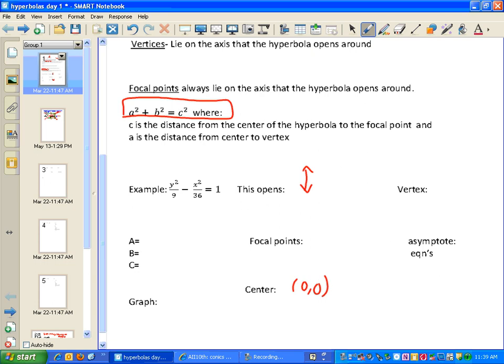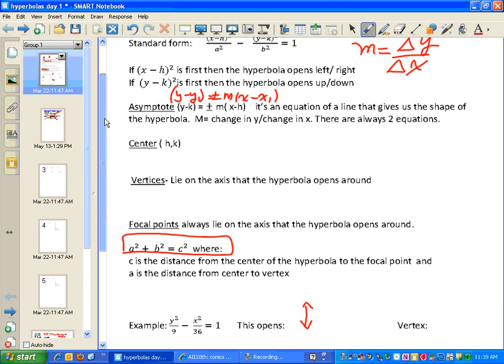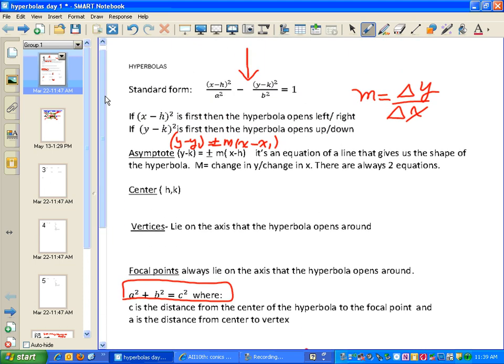Okay, all right. What is your A? 3. 6. A is 6. Well, that's what I was asking, I guess I just phrased it wrong. Okay, what is my B? Wait, how do you know it's 6? A, in this case, A is always under the x and B is always under the y. That's what I'm saying. The A and the B don't float. The x and the y float. So every time the A is going to be from the X. Yes, so it's always? Always for hyperbola.